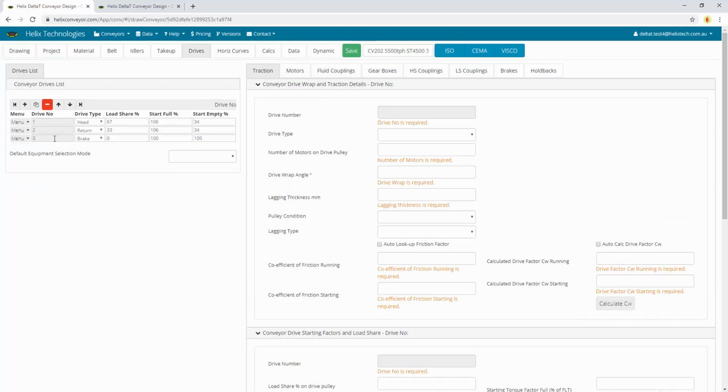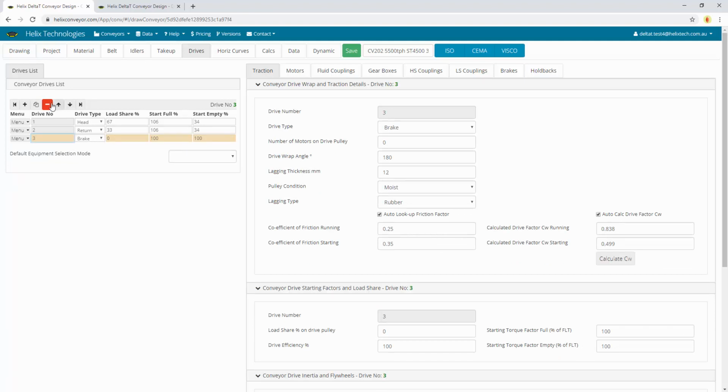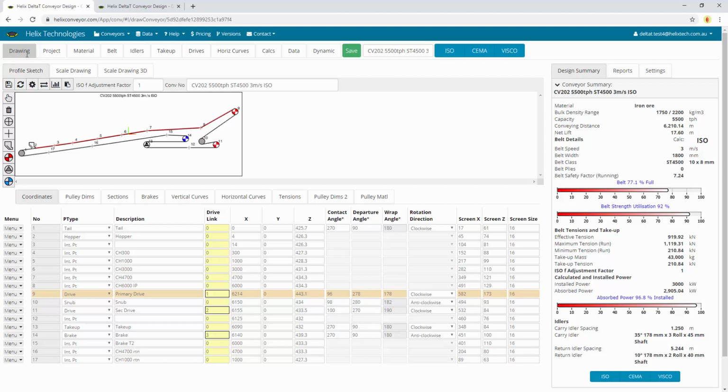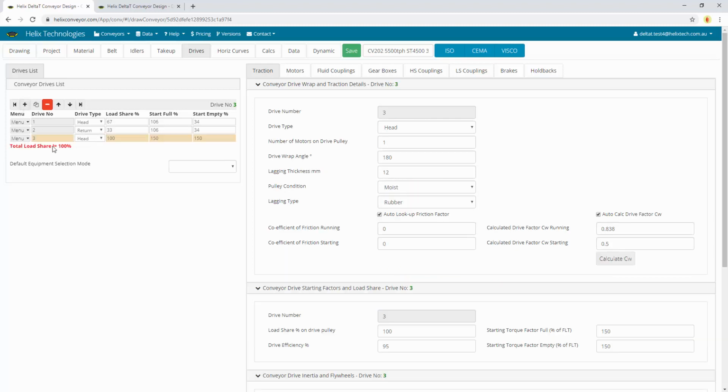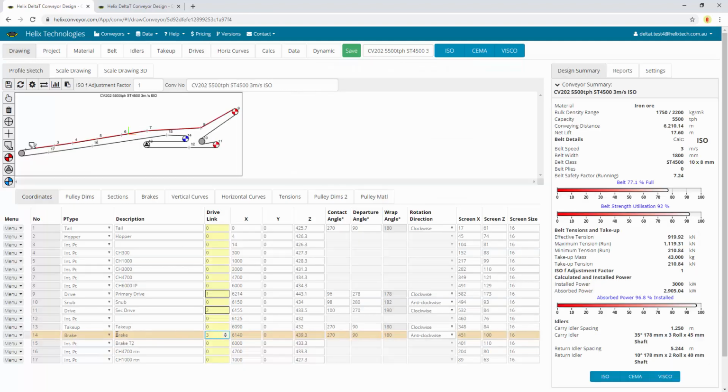And if I remove a drive on this table, I'll click OK, and then I'll go back to my drawing tab. The drive link is still connected to drive 3, so I've removed the drive for the brake, but the drive link is still there. So if I add a new drive in, this will be drive 3, and it'll link to this pulley, this drive here.